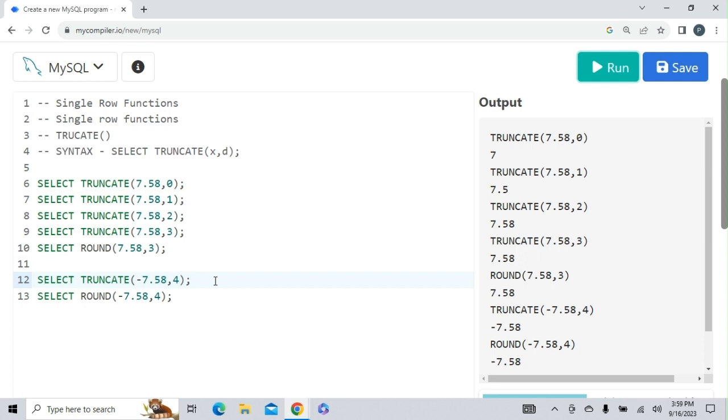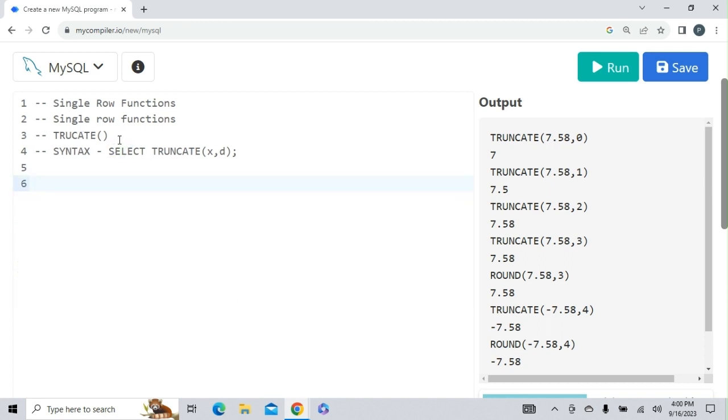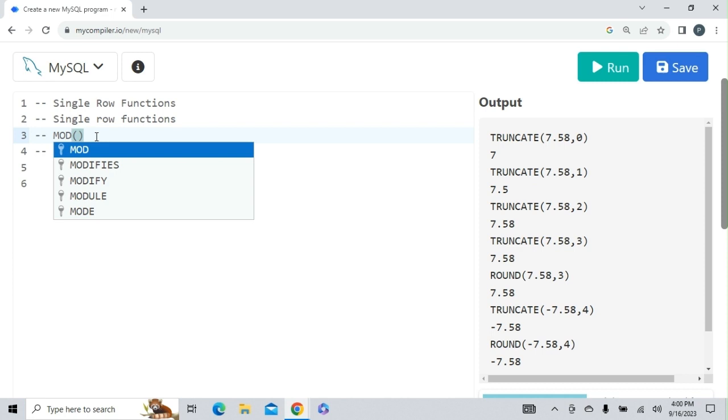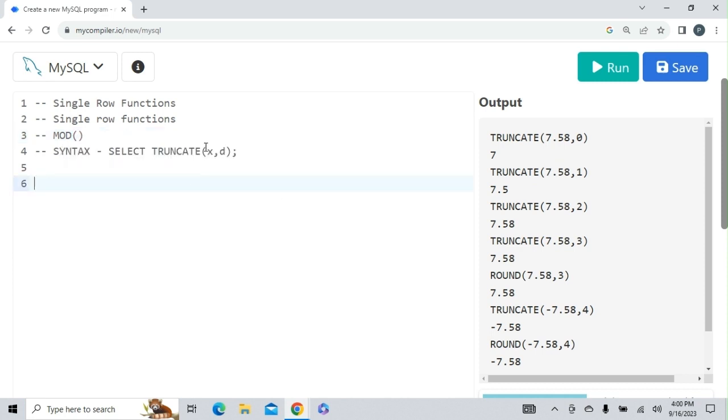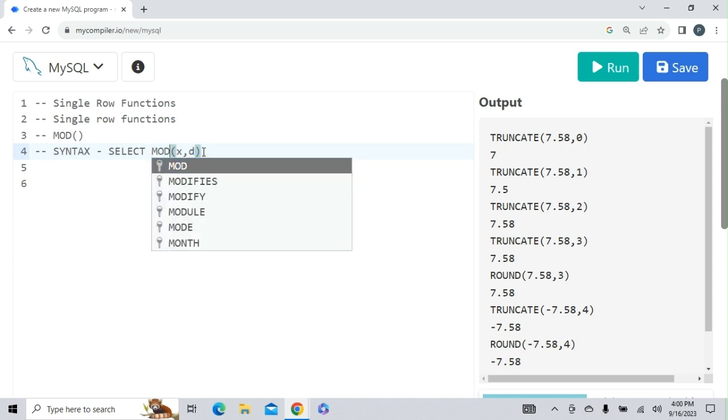So next, let's move to our next function, the modulus function or mod function. Syntax is select mod, and here we have to give two variables.